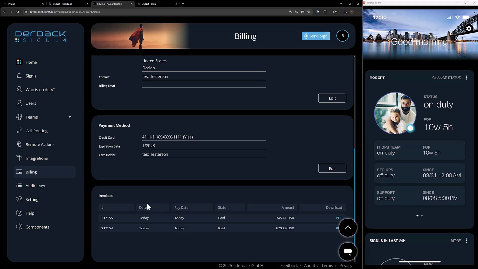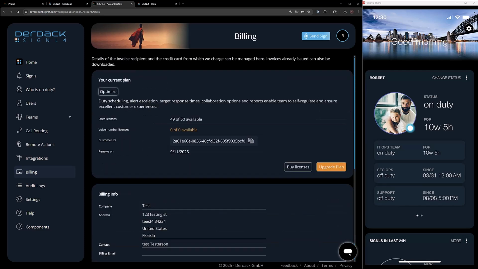And this is with a credit card. With the manual invoices for wire transfer, we will send those out to you so you have those in your email in addition. And this is how you complete the purchasing process inside of SIGNL4, allowing you to purchase the plan so that you can continue to use SIGNL4's fantastic programming with your account.